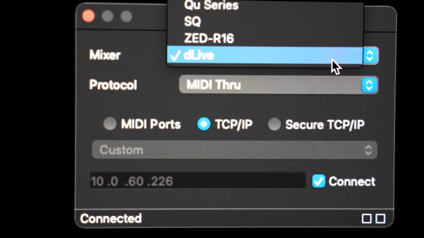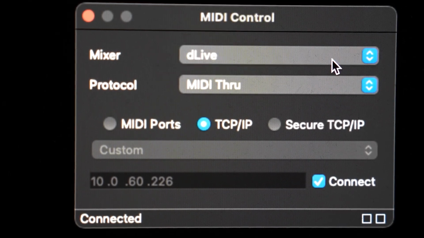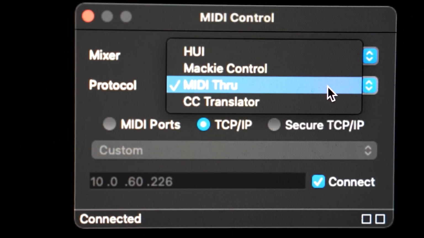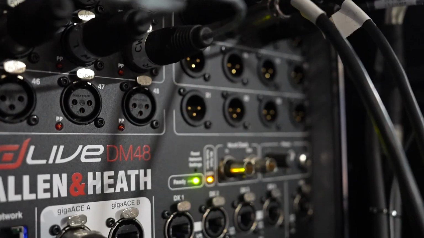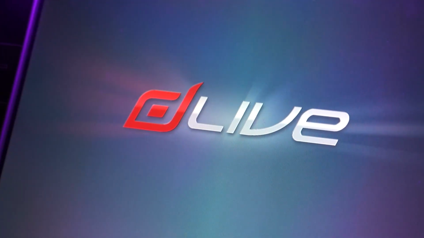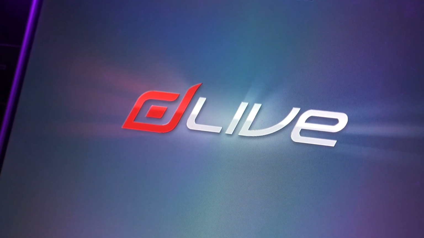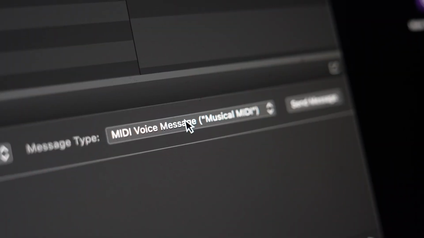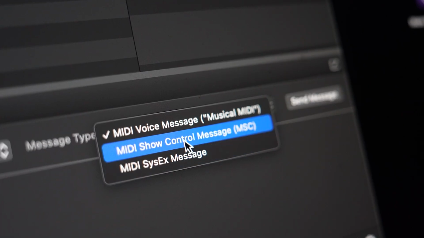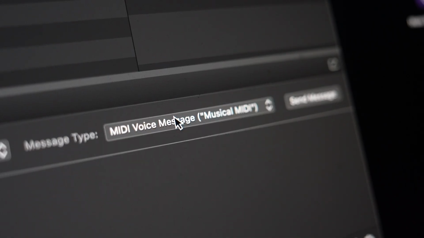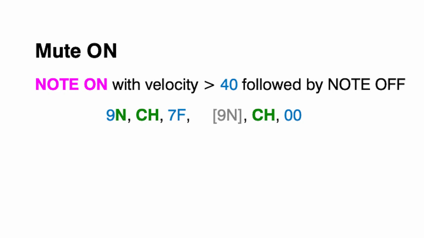It simply lacks the low-level byte control. dLive expects properly packed binary MIDI data, which can get misinterpreted if sent as long ASCII strings. So for QLab, it's more reliable to stick to standard MIDI voice messages, control change and program change, unless using custom scripts or middleware.